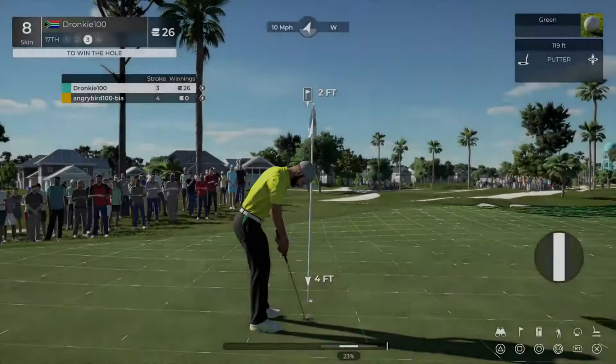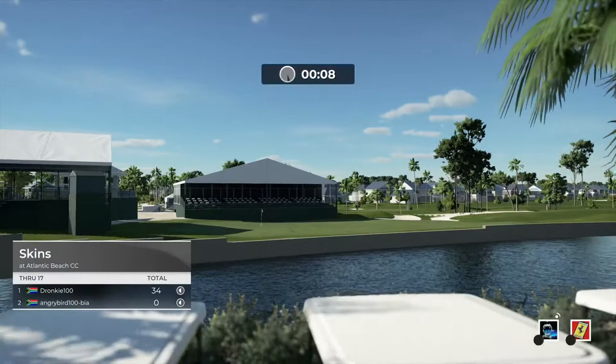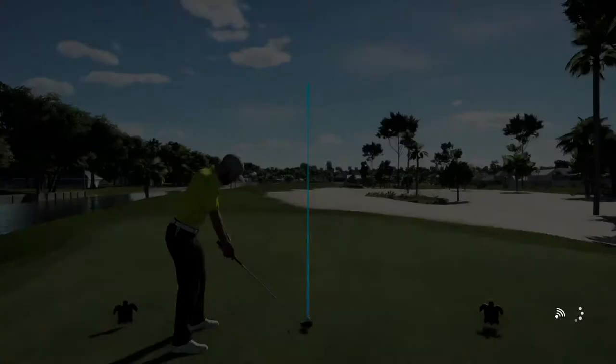And this putt for 4 big skins. Yeah, boy. Nicely done for multiple skins on this one. Very well done. And as we look up at the board, you've got 17 skins under your name. And a heads up, we got a headwind to deal with.